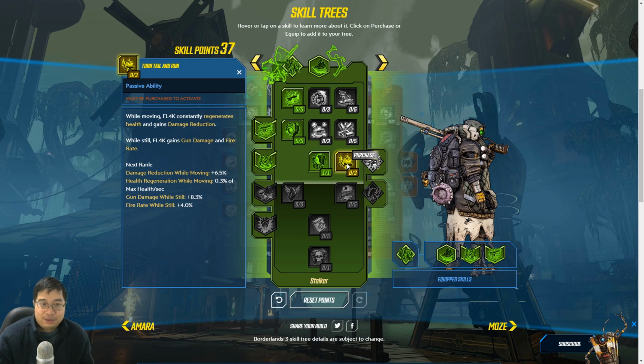This is actually a very good skill because this makes us more versatile. While moving, Flank will constantly regen health and have damage reduction. So we're basically running because this enemy is going to be hitting first. But if we're standing still, we'll be gaining gun damage and fire rate.